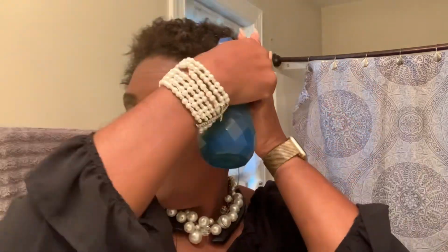I'm just using a little bit of, this is African Pride oil. I get this from Dollar General. My hair is dry right now. Well, the outer edges, the inside is still wet, but this is dry. Should have put a cap on it, but I like to do my hair last after I put my clothes on so I don't get hair product on my clothes. This is Jamaican castor oil. It's a detangle and style spray. I just use some of this. I actually had some extra oil from that bottle, and I just put it in here as well.